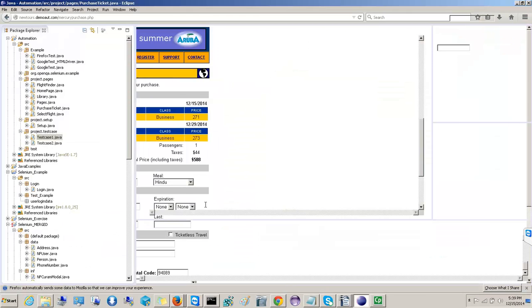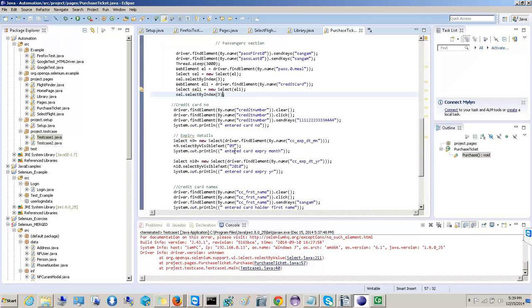Same thing with another dropdown, expiration date. Select by visible text. Select by visible text. Okay, let's see if this works or not. Visible text.